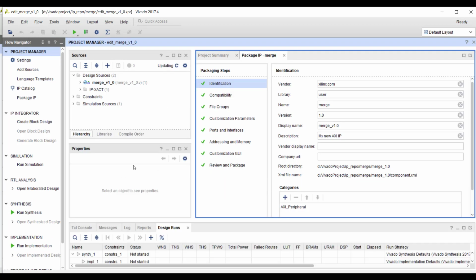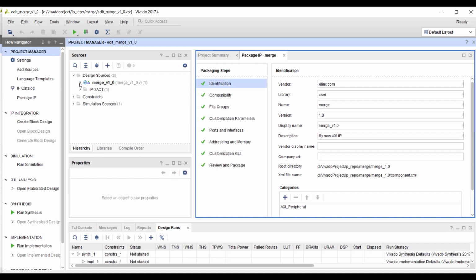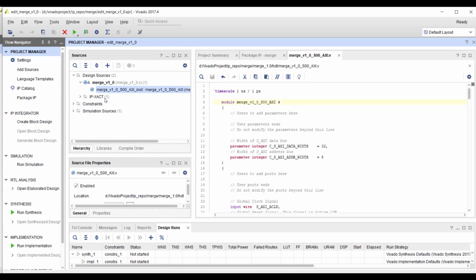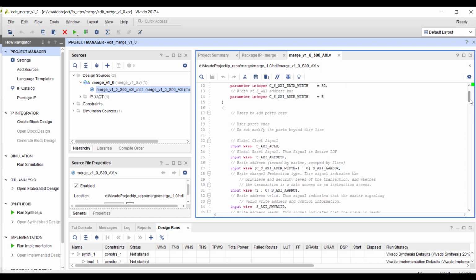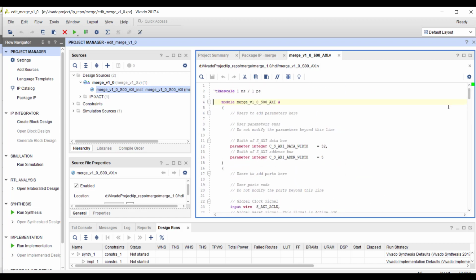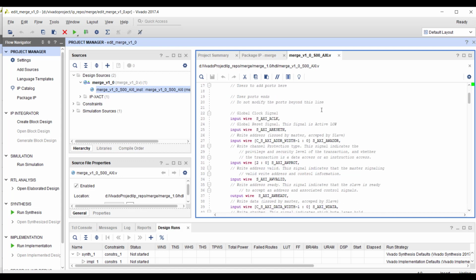So the IP template comes up, which we have seen before. If you wish, you can write your entire code in this file itself, the merge S00 AXI .v file. Now if you write it here, the main issue is that if I want to simulate my IP, send data to it, or read data from it, I will have to follow the AXI protocol, because this module has an AXI interface, which is slightly complicated.